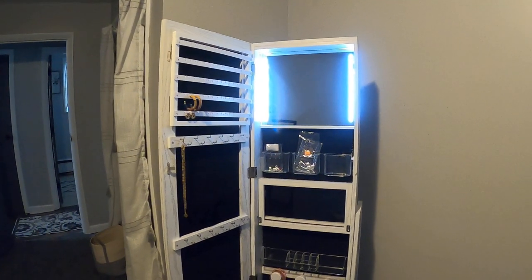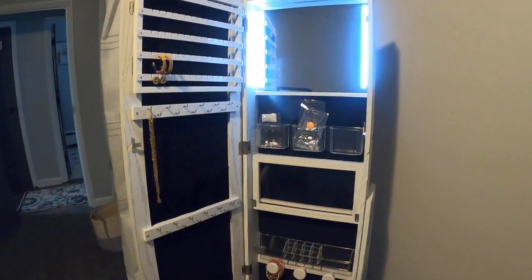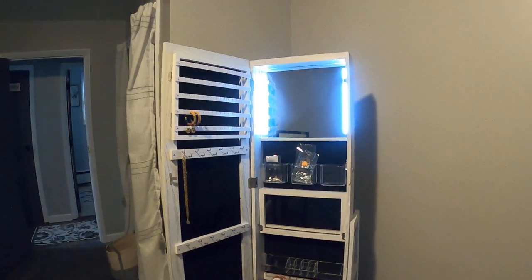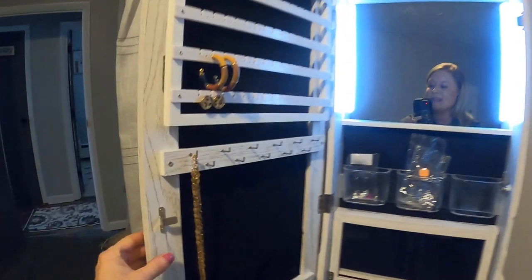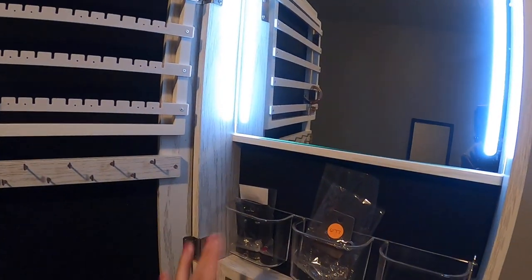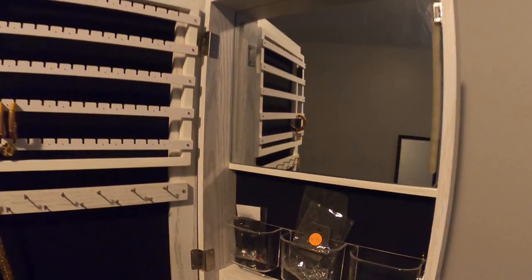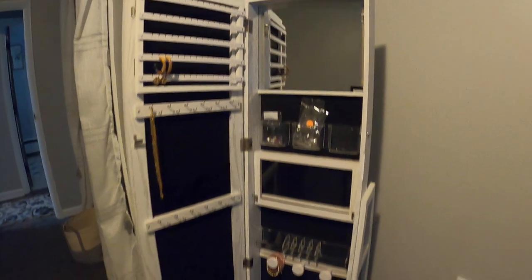You guys will be so impressed. It was super easy to put together. It is just beautiful. You guys are gonna love it so much. It's the most beautiful color. This color right here will match any different decor or anything like that, because it's like this whitewashed color, just stunning and beautiful.